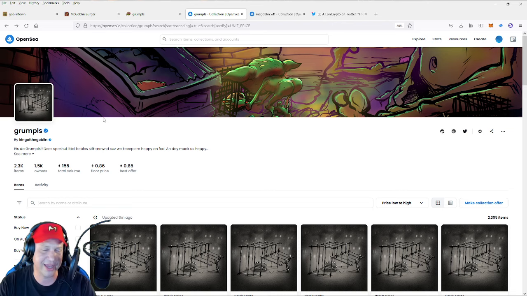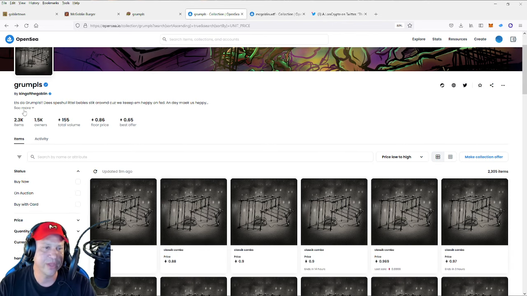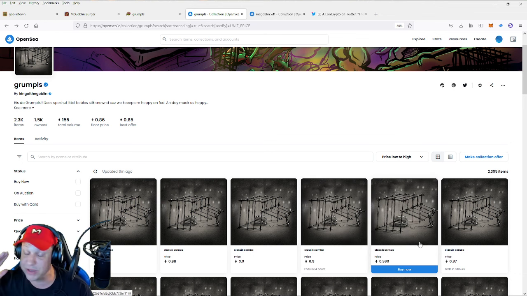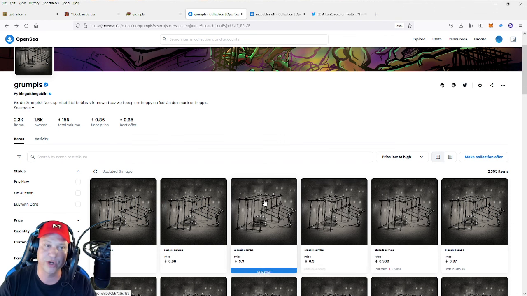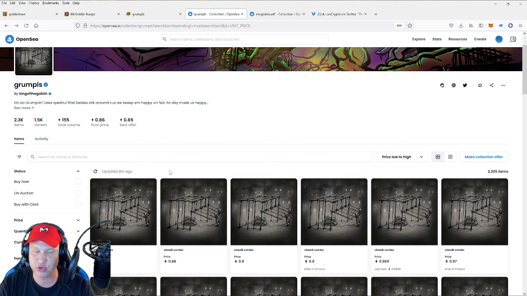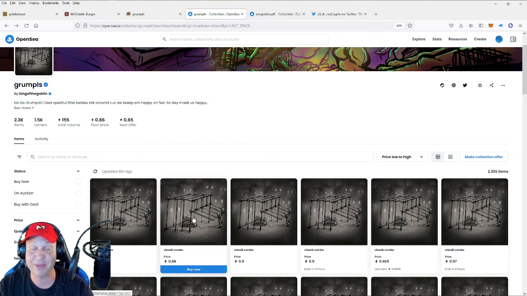When we go to the collection right now, we can see that there are 2,300 of these traps made. That means if the reveal happened right now, there would only be 2,300 Grumples in all of creation. Now, that number is going to go up, because there's people like myself who have five burgers that haven't baited any. This has been an option for 2 weeks, and now we're going into the last week. I have been waiting just so I can see what everyone else does and how things are playing out before I use my burgers to make this trap.